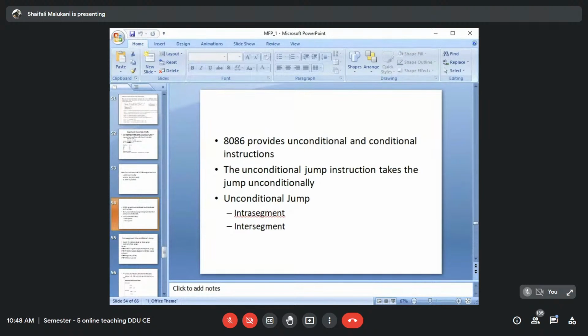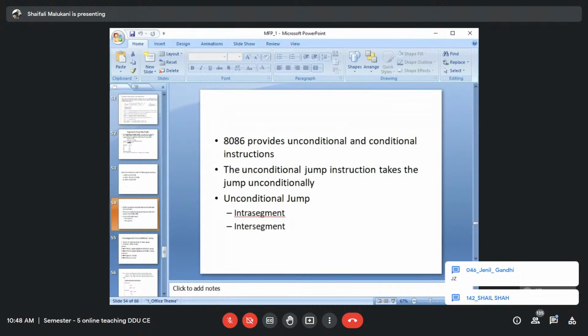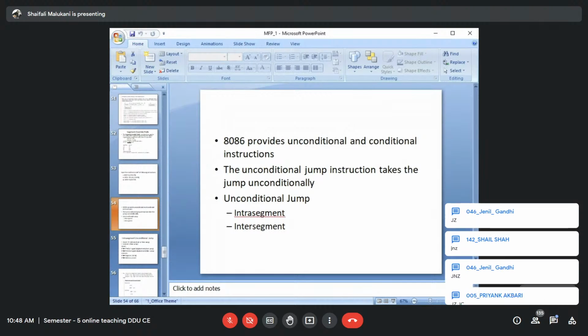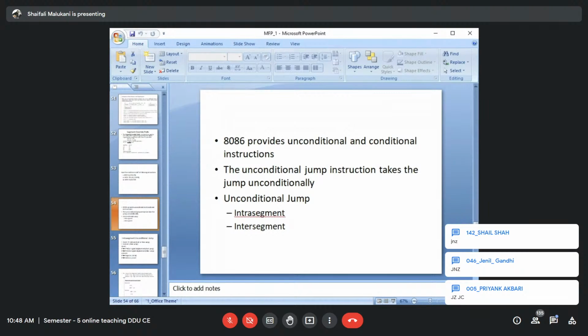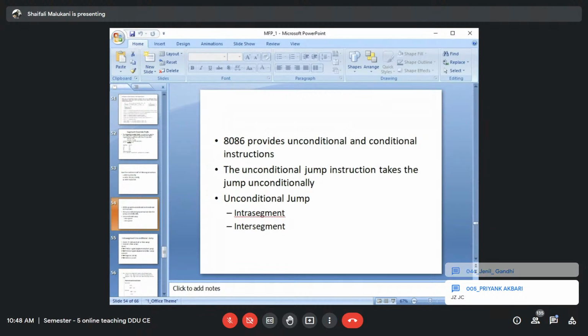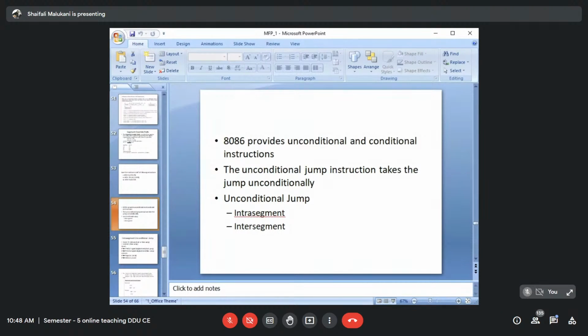Do you know what are the conditional ones? You have studied this, right? So you should know what are the conditional ones. What kind of condition are we discussing? Yes, it is whether the zero flag is one or not, or whether the result has a carry or not, right? Kind of things are there. A few more we are having in this. We are having a little more flexibility here, so we will see what the conditional ones are. So we'll start with the unconditional one.